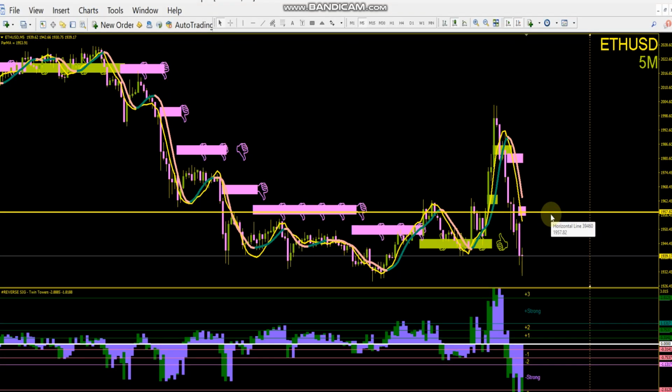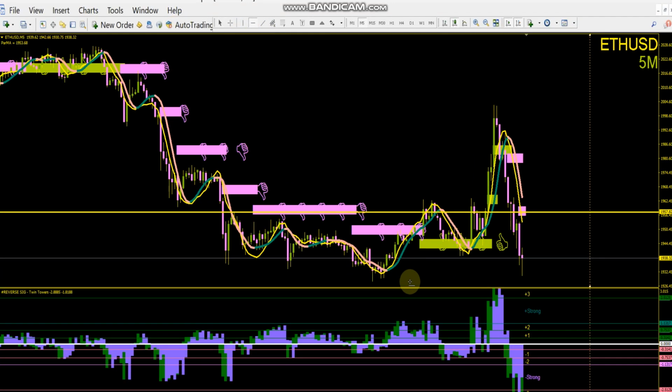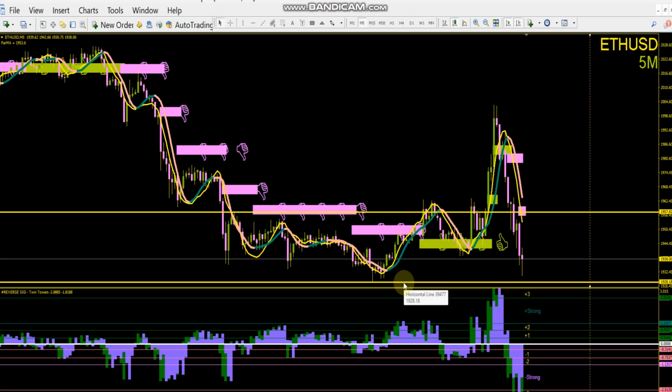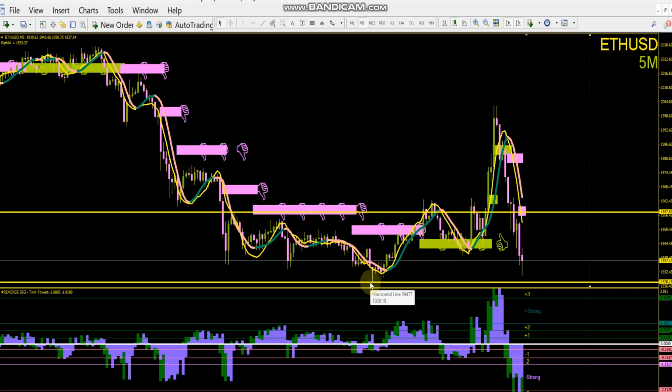We'll see what happens. Ethereum versus the US dollar. The US dollar is beating it up right now. Have some low right in here. It's threatening that low. There's a possibility it's starting to weaken, and it will break down and break through that low. Right now, the short-term momentum is against Ethereum.